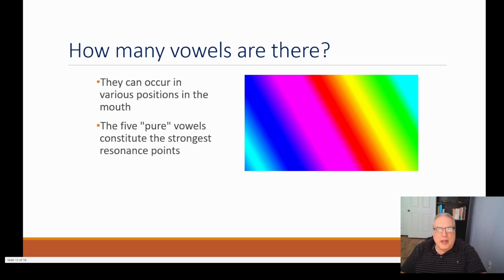This is similar to looking at a rainbow. When you look at a rainbow, you can distinguish easily 7 colors. But in reality, there are a lot more colors. There are transition colors, right? There are points where the blue starts transforming into magenta, and then that transforms into red, or that transforms into yellow, etc. There are points in between, but 7 colors are easy to distinguish. So the 5 vowels, the 5 pure vowels, are similar to the 7 colors of the rainbow, which are easily distinguishable, and they are very strong.